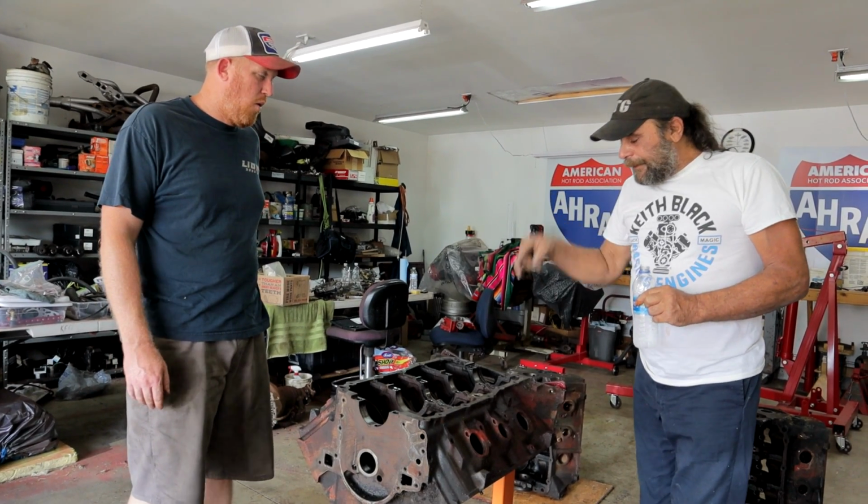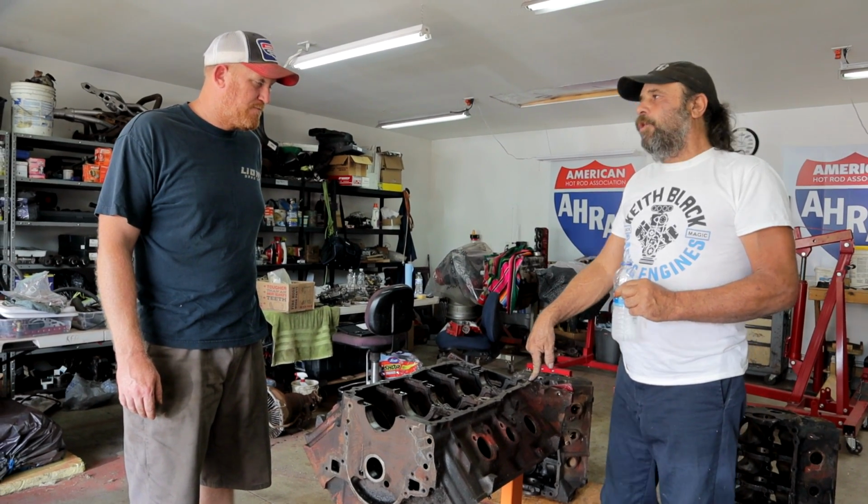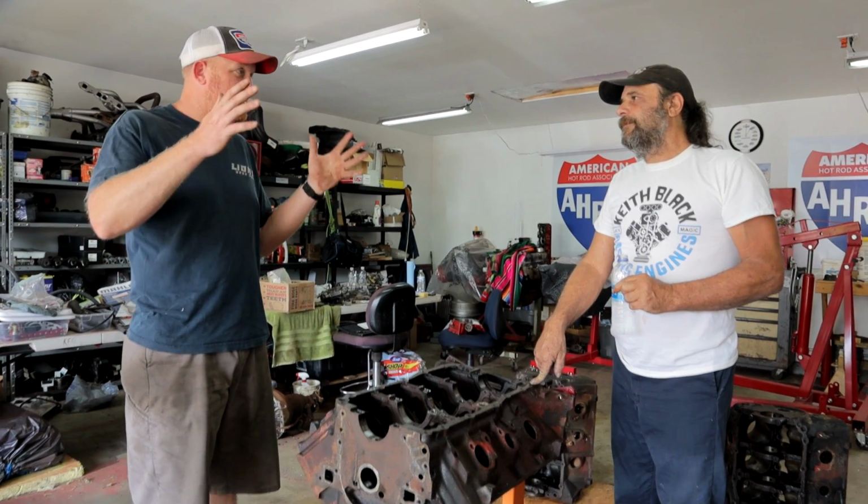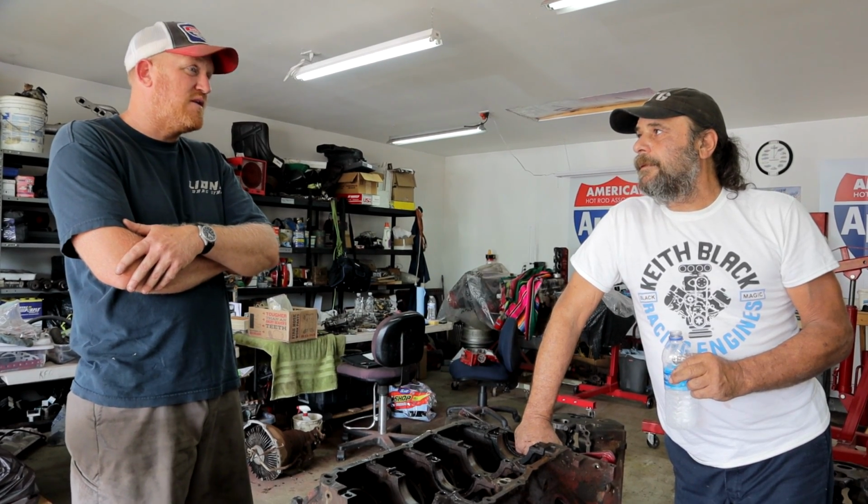Speaking of which, so typical complete big block core motor, what do you expect to spend? Well, there's a couple variances in it, but around $500 for a core motor. Okay. And if it's running, it's usually about $750. But if you start getting into the earlier stuff, like a 70 block, that's the most coveted because it has the highest compression and it's supposedly the best heads, which we're going to find out. But the 70 blocks usually go from anywhere between $750 and $1,000.